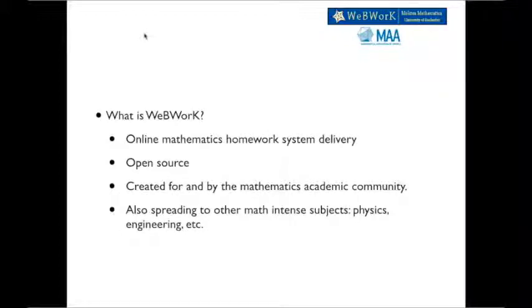So first of all, for those who haven't used WeBWorK very much, what is WeBWorK? It's an online mathematics homework delivery system. It's open source. You can download the source and install it yourself. That's why we're here. It's really been created for and by the mathematics academic community. So mathematicians with programming experience are principally responsible for creating most of the stuff here. We're starting to try and attract some computer science types to help perfect it, but it's really been developed in-house for our own use, and that's actually one of its strengths.